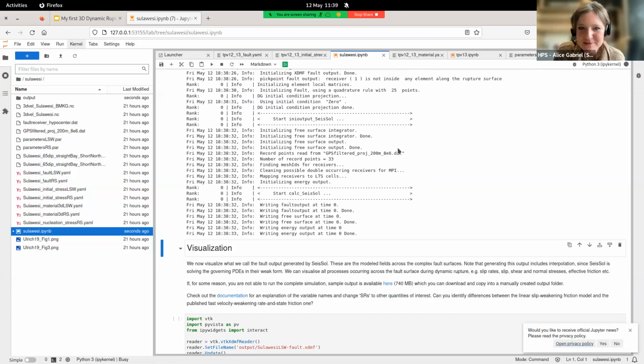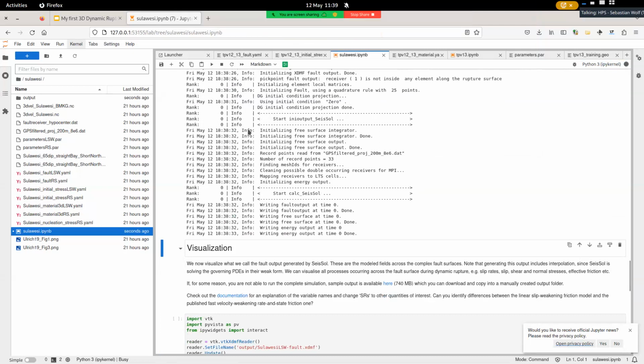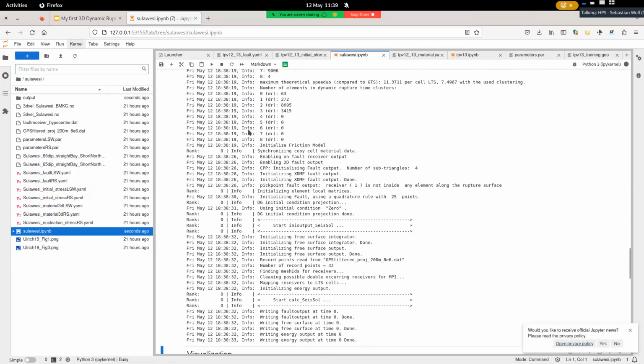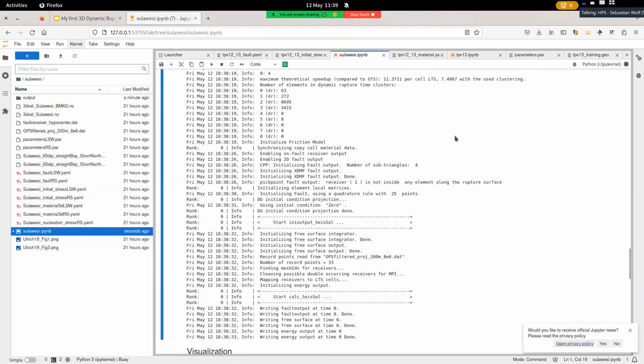Yeah, it also takes some time for you, Sebastian. Yes, it does. I had the experience that Zoom really interferes with the speed for the TPV13. I think I had it running in 3 minutes maybe yesterday when I prepared everything, and now it took like 10 minutes. So yeah.